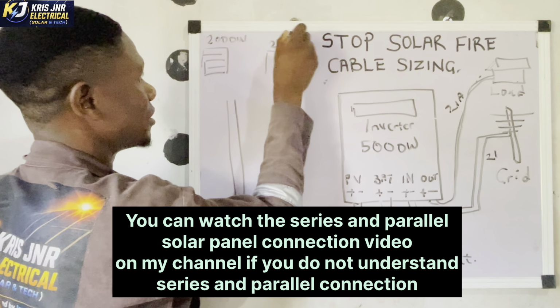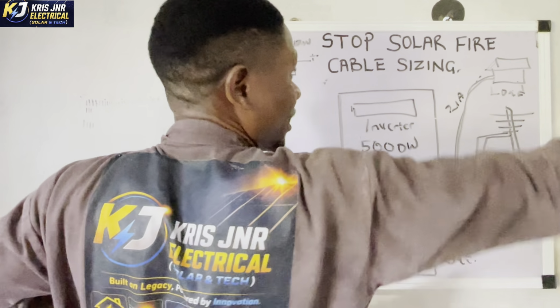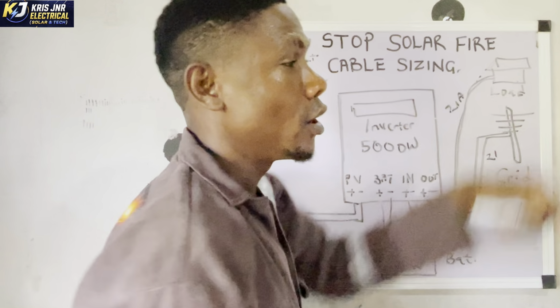Then this is plus and this is minus. So you connect the negative of this panel to the positive of the other panel. Then you have one positive here and another extra negative, so you have plus and minus here. So these panels are connected in series because you are connecting them end to end. You understand what I'm trying to say? Your left hand will join to the right hand of the other panel and so on and so forth. That's how you connect it, connecting in a straight line.